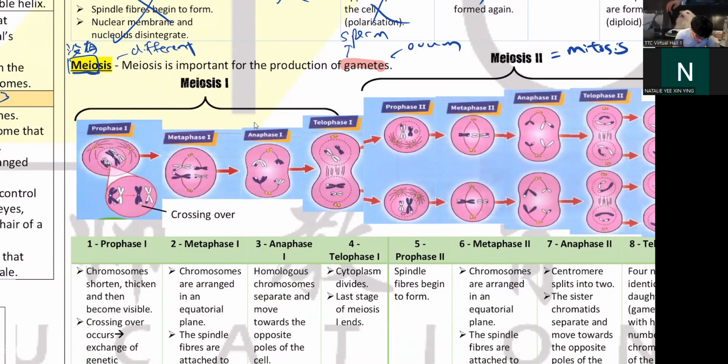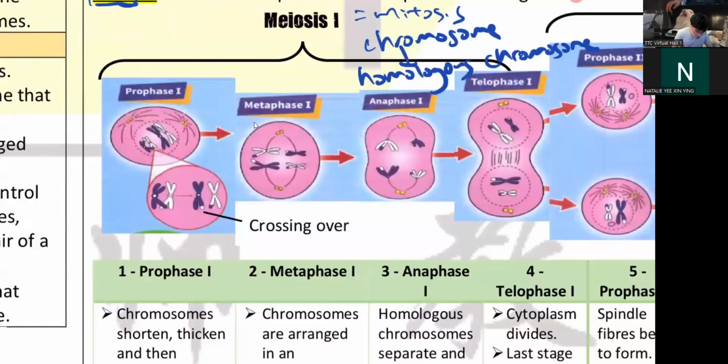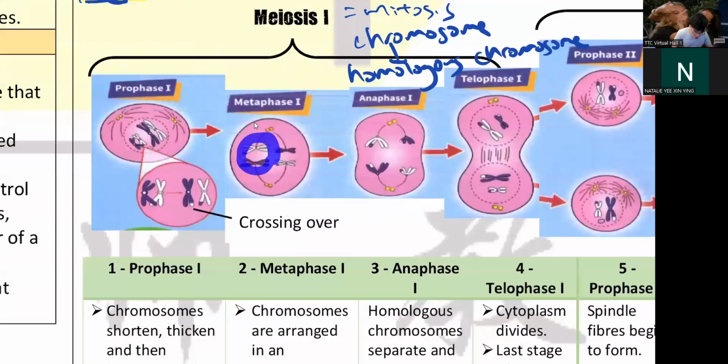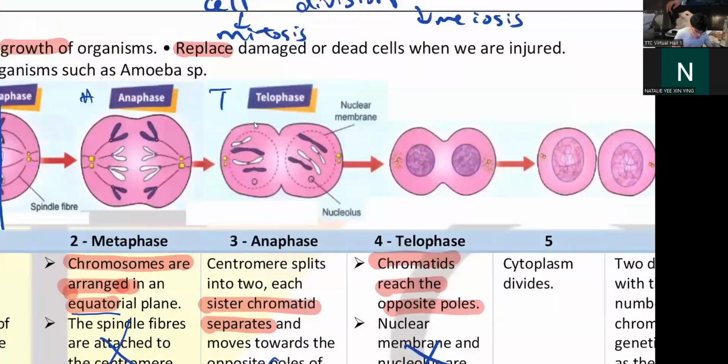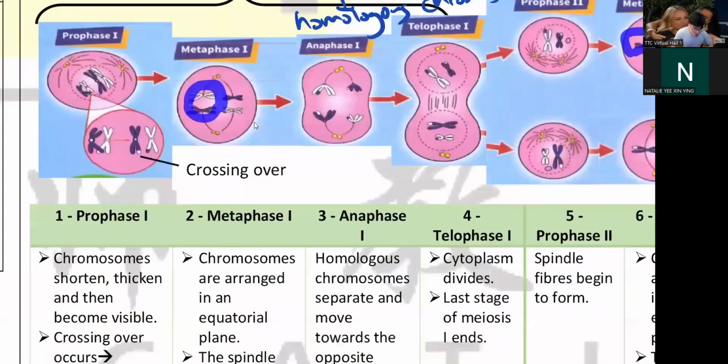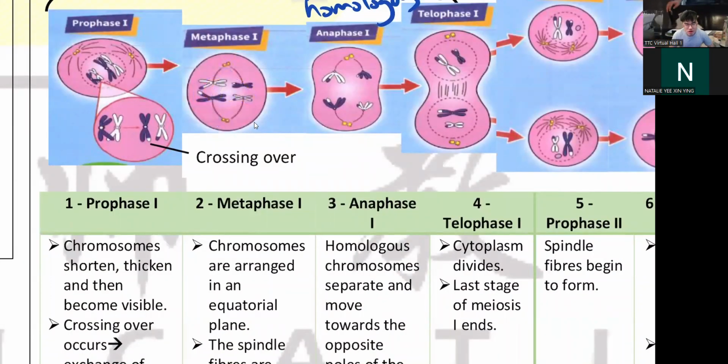And then for meiosis 1, right, it's also the same as mitosis. It's just that there's a difference. You don't write chromosome, you write homologous chromosome. That means you write back the same point for mitosis, but you change chromosome to homologous chromosome. What is homologous chromosome? Can you see in meiosis 1 they're in pair? Mitosis is single, whereas this one is in pair. The pair of chromosome, we call it homologous chromosome. So we can actually write back the same point.